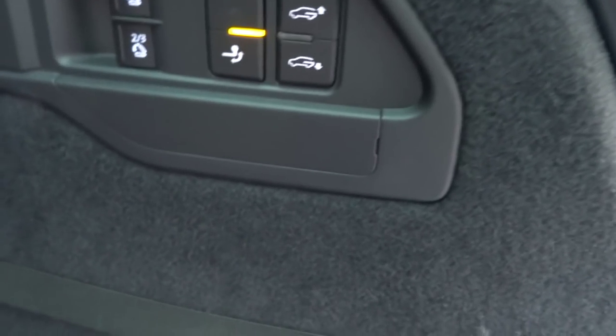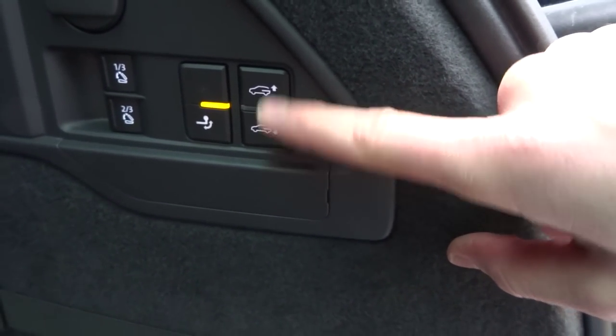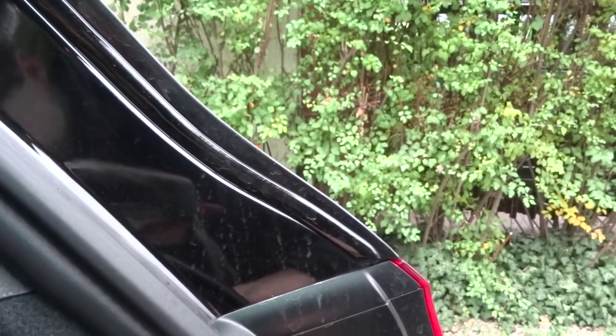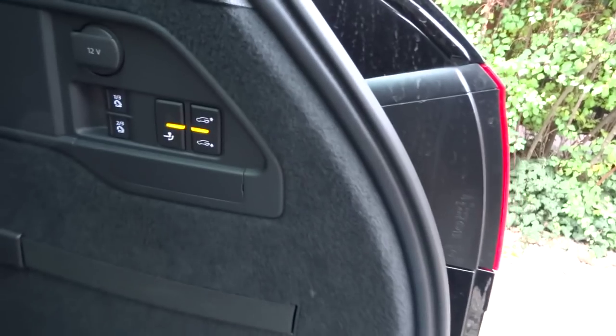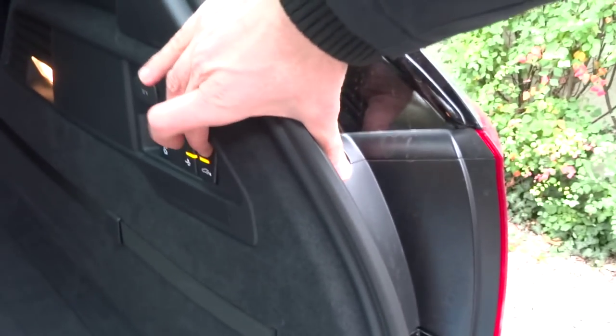12 volt socket. We can adjust the height of the car using suspension buttons here. It can go down, you see. It goes down, making easier access when we have something heavy to load. And of course we can put the car higher, you see, it goes up.